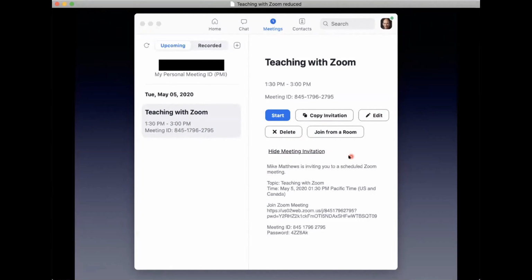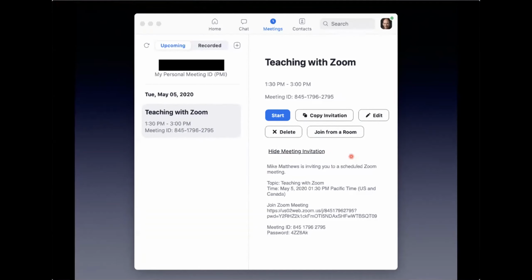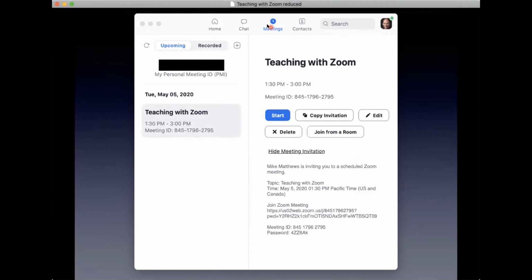We're going to talk very, very briefly, I think a little bit later, about creating a meeting. But once you have scheduled a meeting, it becomes part of your account. It's accessible through this Meetings button in the main Zoom window. And you can select any of these meetings that may appear on the left-hand side and get details about the meetings on the right-hand side.